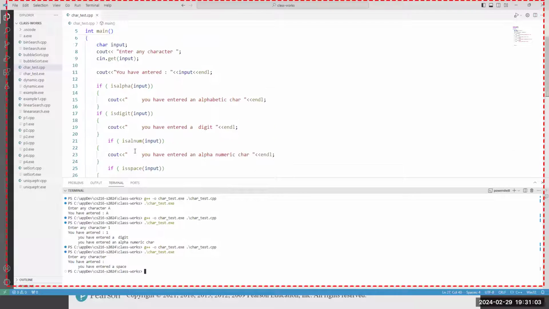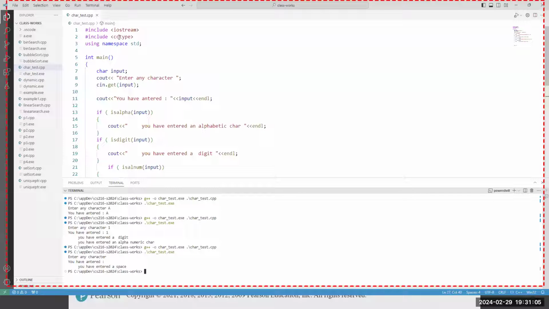All the things that we learned here is that you have to include cctype, and then you can just start coding. Since you are in Visual Studio Code, it will give you some hints about what exactly can be validated.